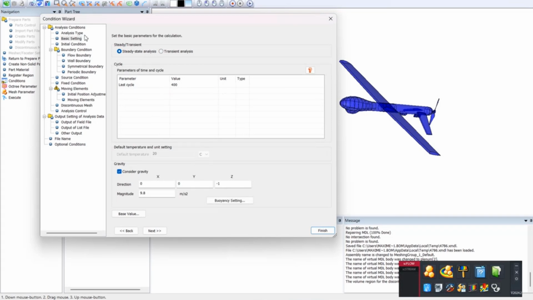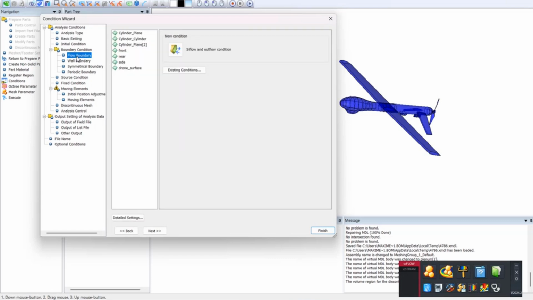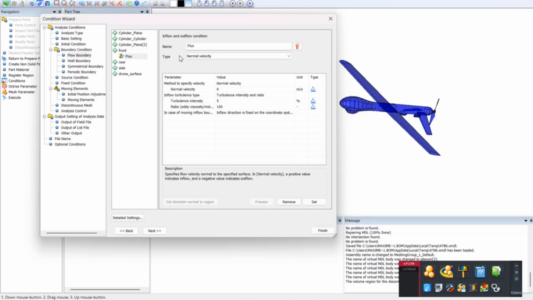Okay. Now let's talk about boundary conditions. If you remember, I have registered some regions. One of the purposes of the regions is to assign boundary conditions. Here I have my front region. I can tell the software we want to consider a velocity for the air. What is the velocity? What is the unit system that you are working in? And just assign this condition to a specific region.